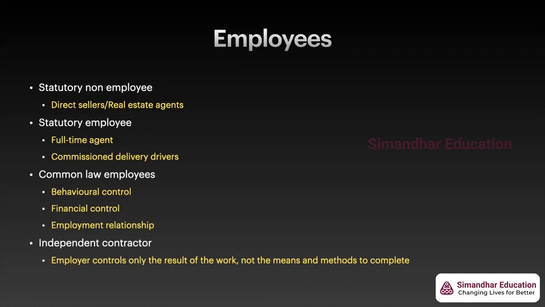No, the definition differs because of the withholding requirements for each of these, right? When we talk about statutory non-employee, statutory employee, or independent contractor, the withholding requirement for each of these will differ. If you fall under the category of independent contractor, then you're only subject to self-employment taxes. But if you are a statutory employee, then your employer has to withhold Social Security and Medicare taxes from your income before it remits you the payment. It does not have any federal income tax requirement, but it will have to withhold Social Security and Medicare taxes. In the case of statutory non-employee, that is not the case.